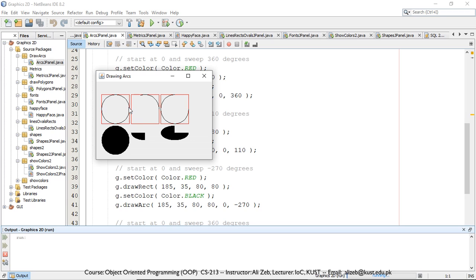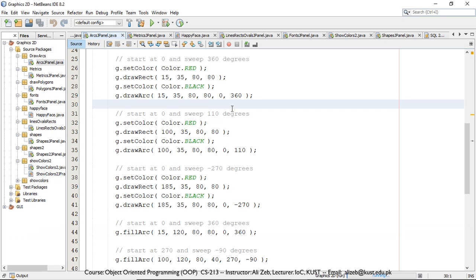We have a red square and we have an arc inside that square that starts at 0 position and sweeps 360 degrees. Then we draw another, we have a square and we have an arc inside that square that starts at position 0 and sweeps 110 degrees.